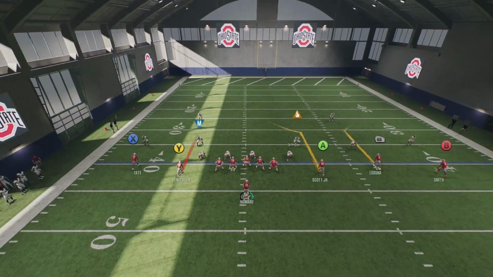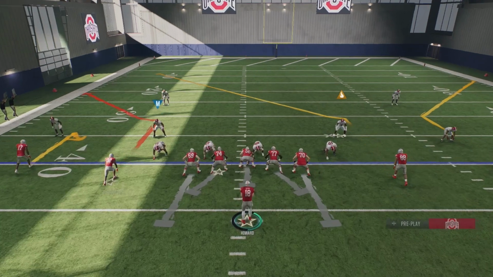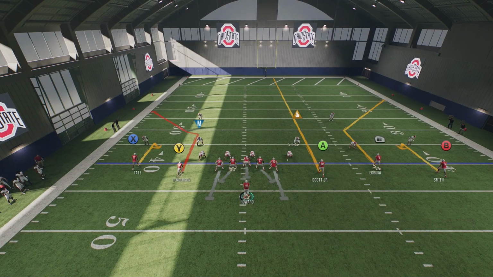All right, so there's a few ways that I do like to attack cover 2, but there's one that I'm not going to be able to show you with this specific formation because it's a tight end at the A position. Now, if I have a wide receiver and I'm able to put my fastest guy right there where A is at, all you got to do with this play right here is put him on a streak, and this is a 1-play touchdown against cover 2.